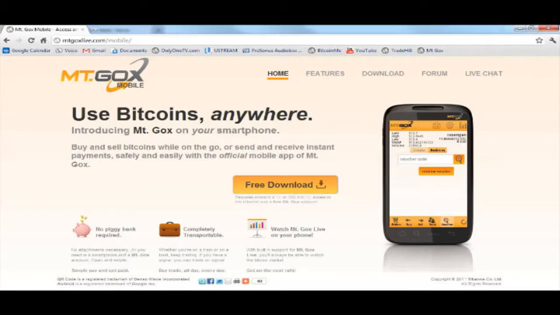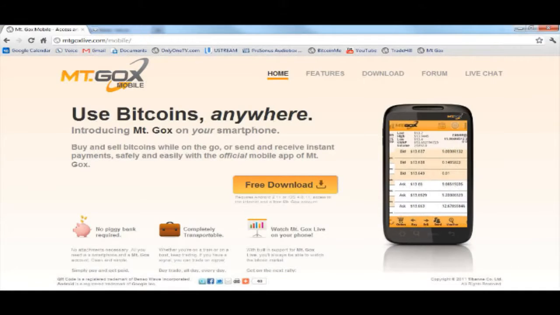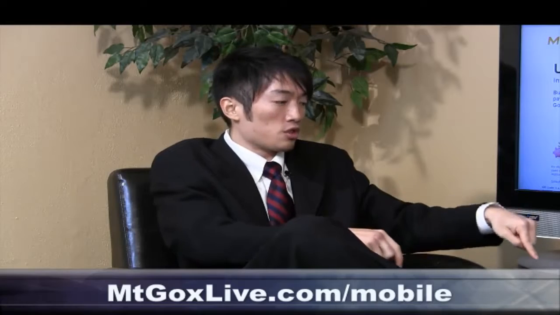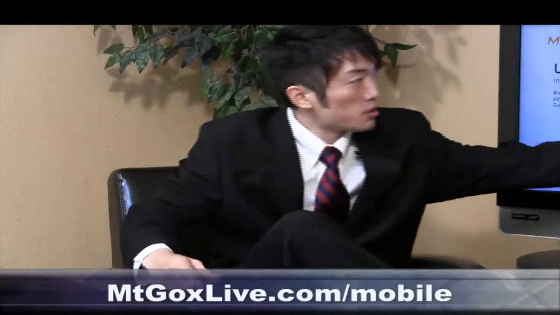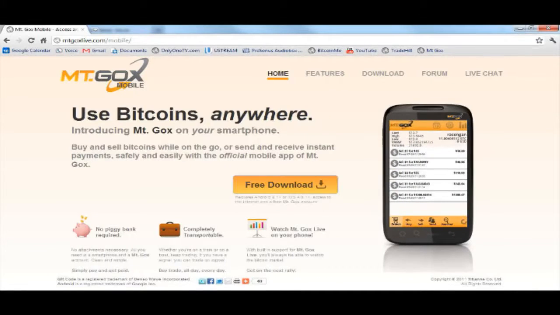Now, the thing that is really interesting to me is that you join it or link it somehow to your Mt. Gox account? Oh, yeah. When you first download the application, you cannot log in with your username and password, for safety reasons. Instead, what you have to do is have the website open on your computer, which means you may even need to use your YubiKey to log in as well. And then you take the phone, and right here you can see it says activation key. You pair it up with the account, and that's how it gains access. You can revoke this access at any time too.